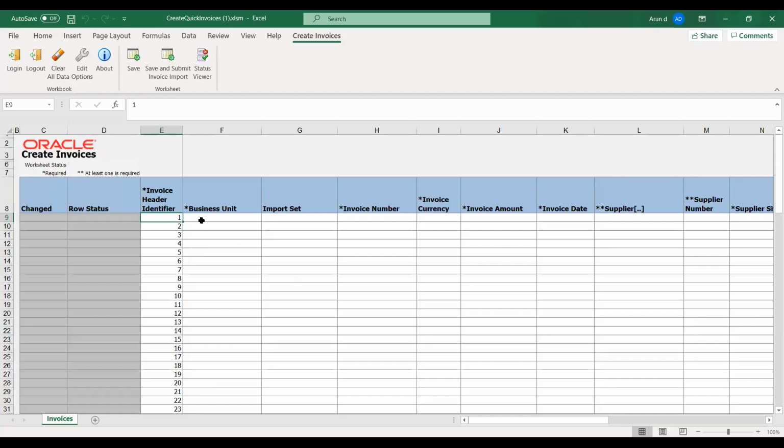So I mean, the screen is visible, right? So this will be our template to load the invoices. We will need this particular format when we have data migration activities, or if we have regular invoices that we will be importing from a third party application. So let's say we have two different applications, maybe the legacy hasn't retired yet. So what we will do is that we will get an AP feed as a part of the coexistence strategy that we have taken.